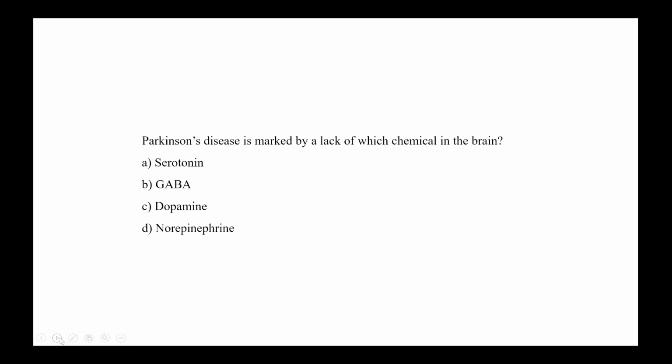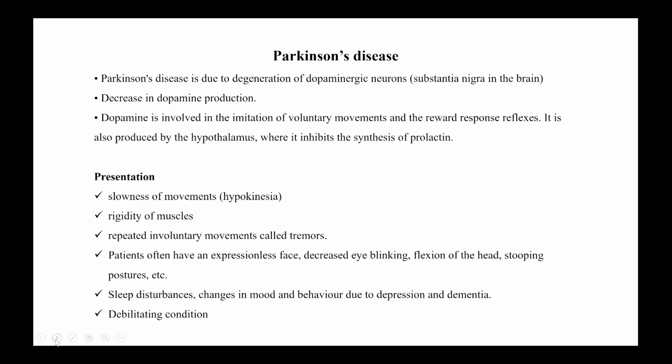You've answered option C. That is dopamine. That is the correct answer. So lack of dopamine actually leads to Parkinson's disease, and dopamine is an important neurotransmitter. Lack of dopamine leads to a lot of clinical symptoms, and ultimately it causes the disease, Parkinson's disease. It's a very serious disease, and it's generally identified at a very old age.